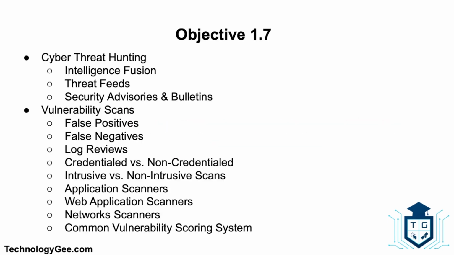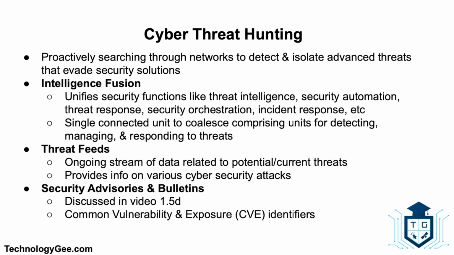In this video, you're going to learn about cyber threat hunting aspects such as intelligence fusion, threat feeds, and security advisories and bulletins. Also, you will learn about various aspects of vulnerability scans such as false positives, false negatives, log reviews, credentialed versus non-credentialed scans, intrusive versus non-intrusive scans, application scanners, web application scanners, network scanners, and the Common Vulnerability Scoring System. So let's talk about cyber threat hunting.